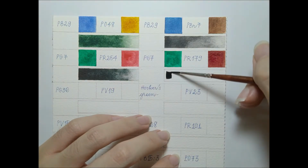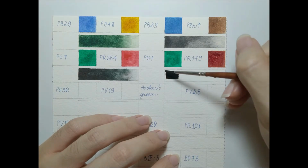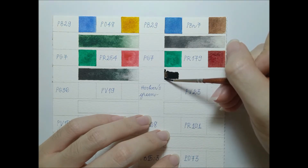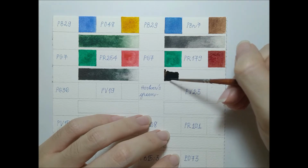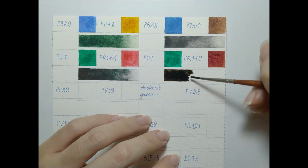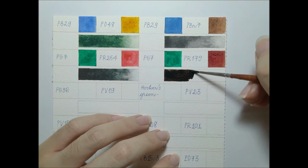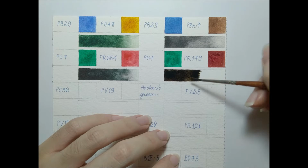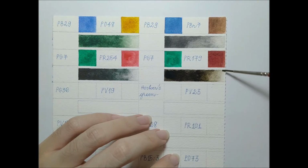Continue with Phthalo Green PG7. Its complement this time is Perylene Maroon PR179. As you can see here, Perylene Maroon accounts for a higher percentage in this mixture. Thus, we're having the result of a warm black. At first, it looks quite the same as Ivory Black with a brownish tint, but it's actually much darker and just more interesting.